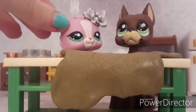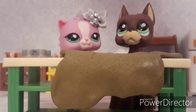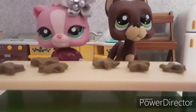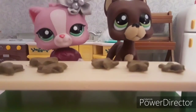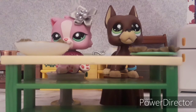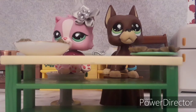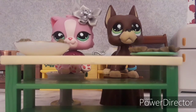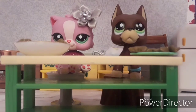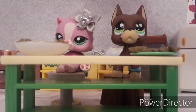Okay, Fred. So, are you ready to start cutting the cookies? Oh, yeah. All right. We just made 6 gingerbread cookies that are going in the oven. Alright, so now that these little gingerbread guys have had their bacon, it is time to eat them. No, time to decorate them.